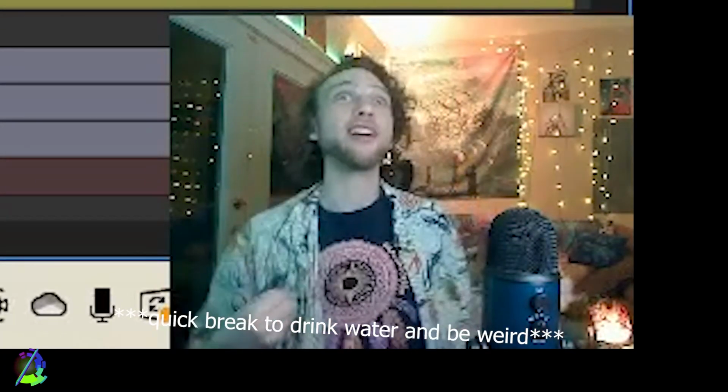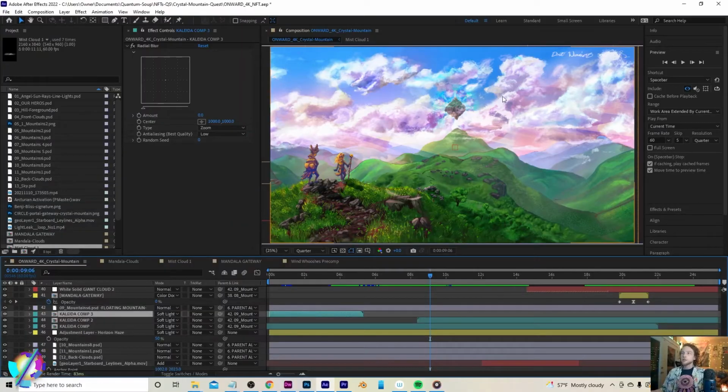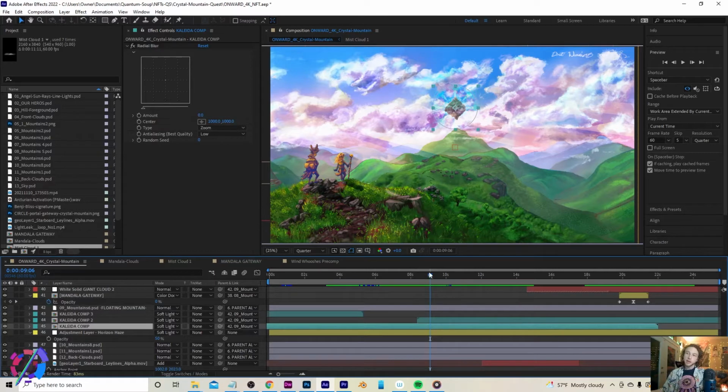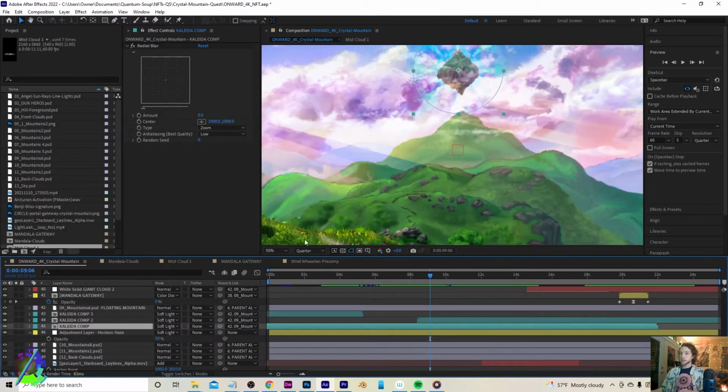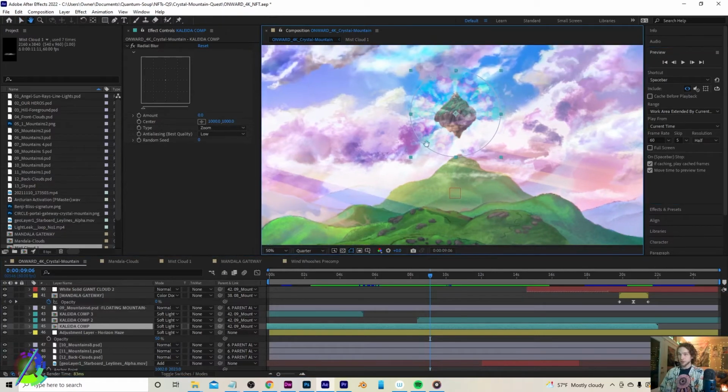I made this for giant screens, and one of the little treats that I made for these giant screens is a kaleidoscopic effect that is surrounding the floating mountain up here. This part is really cool, and it's another thing that looks a lot more complicated than it actually is. So I'm going to show you exactly how that's created.